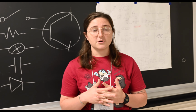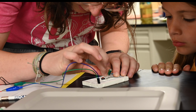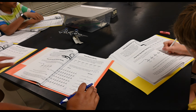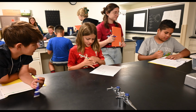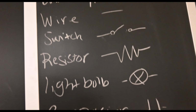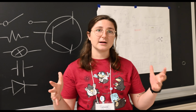I think also I work with students in the area with an outreach program that I started, and I realized that a lot of kids nowadays are getting coding experience in first grade, and they aren't getting a lot of background on how those computers actually work. And so I wanted to give a background for these kids who are working with coding on how computers actually work and how we interface coding and hardware in computers.